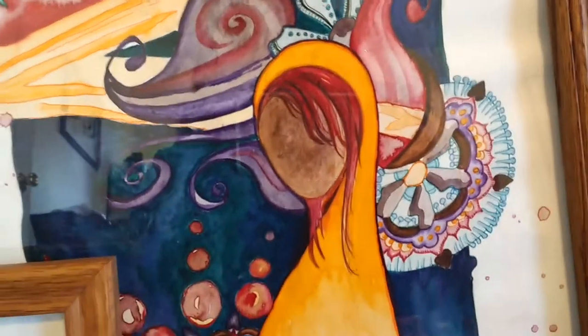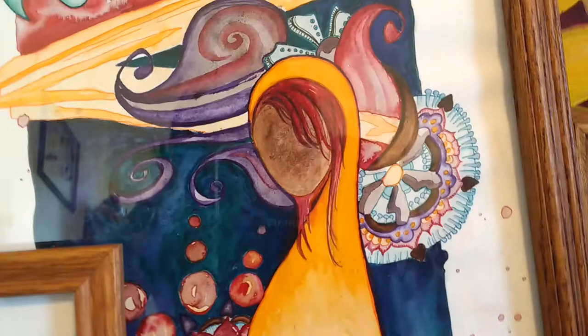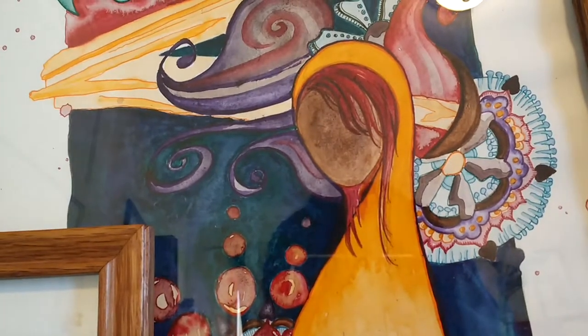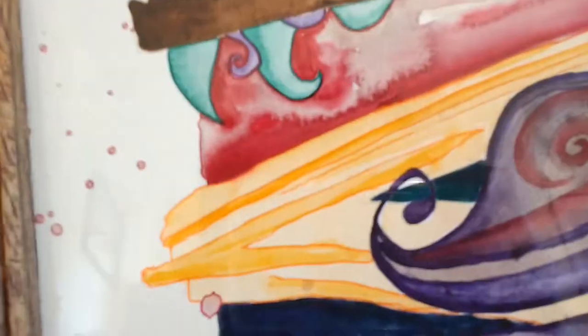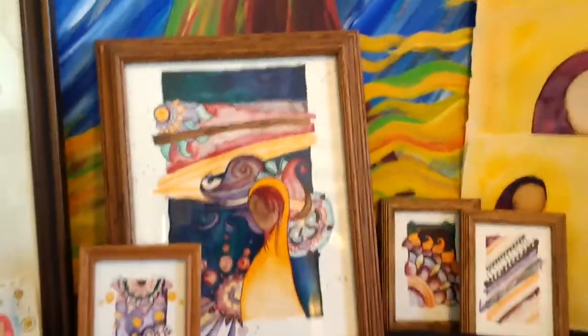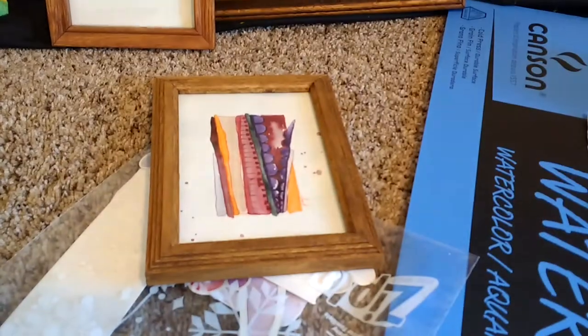They're inspired by an artist I saw in Portland where he did marker work, and then he had these little tiny outlines on the outside of it. It's also possible that his was graphic design and done on a computer — I'm not 100% sure — but these ones are watercolor and then I markered around the edges of the watercolor. It's a really fun, unique technique that's very different for me, but it really works for my style. So I'm going to be doing more of that with the Travel Your City project.